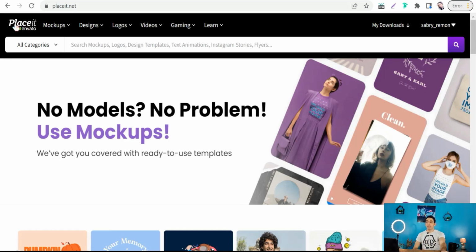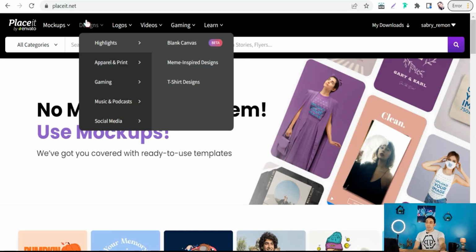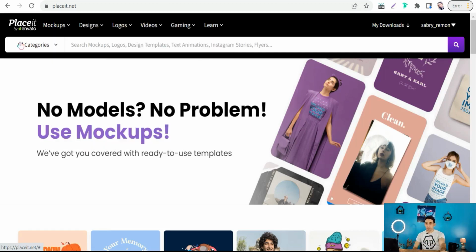And for sure, here you can get a beautiful design for your print-on-demand business without lifting a finger. So here you can get this category, designs, and here you can get a lot of beautiful designs for any niche, any topic, like Christmas, Halloween, fitness, cats, dogs, and so on and so forth.